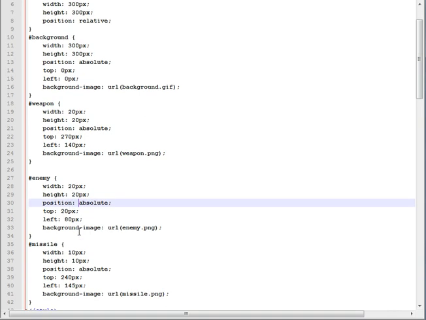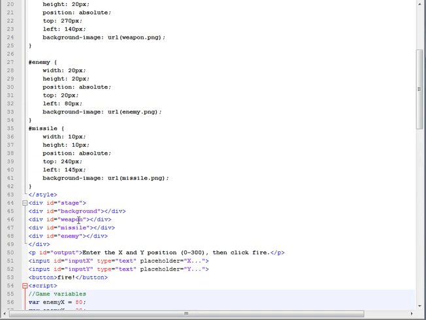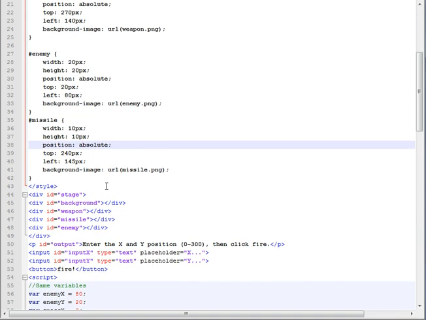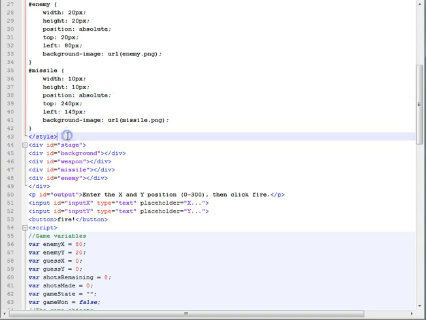We also have the enemy, its size, positions, its file name, and whereabouts it's going to start. With that you could always randomly assign those at a later point, because there's nothing to stop anything in these scripts actually also being manipulated by JavaScript. The missile is basically like the bullet that's been fired, so it's once again layered in. We choose where we're going to have it start, and we have its height and width. It's the smallest object because it's just a little dot that basically appears. That concludes all the styles for the main sections.